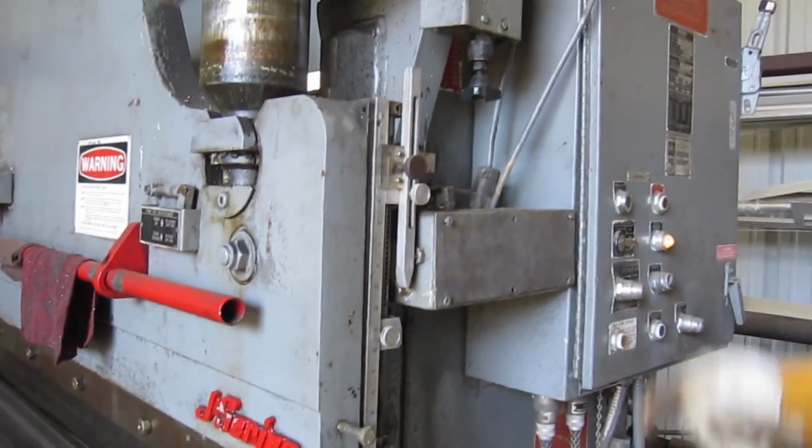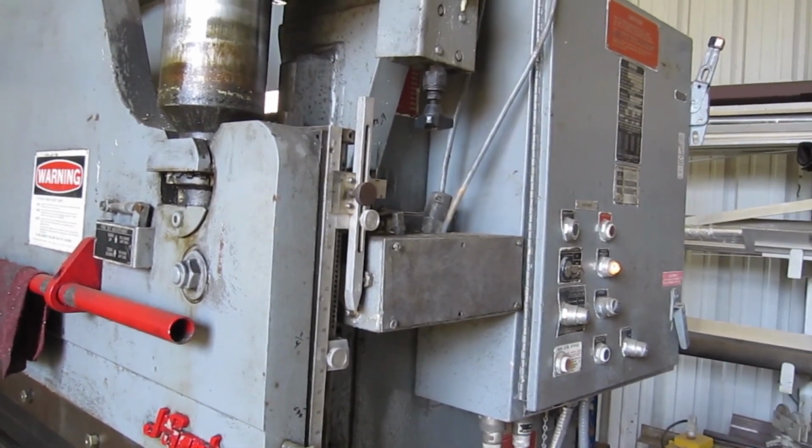Alright, now we're gonna go back over and take that one out, make sure it's on a 90, and we'll bend the next one, and then we may have to adjust this some from there because it's not exactly perfect. We may have to fine tune it. So let's see what we got.